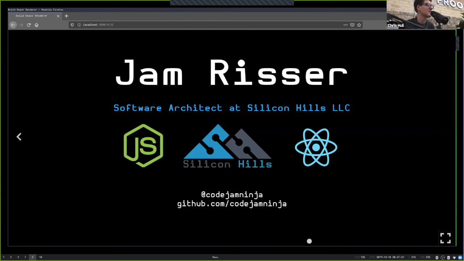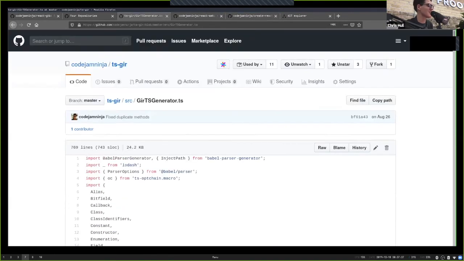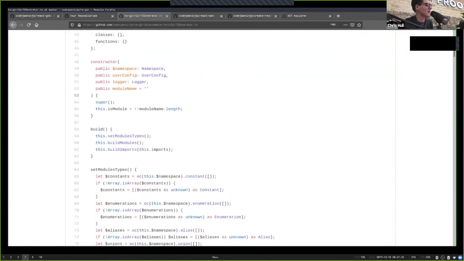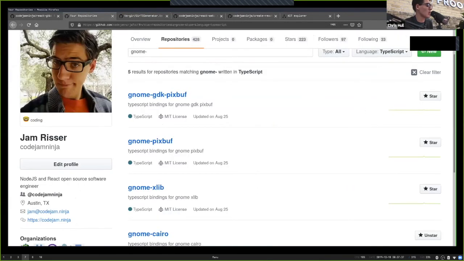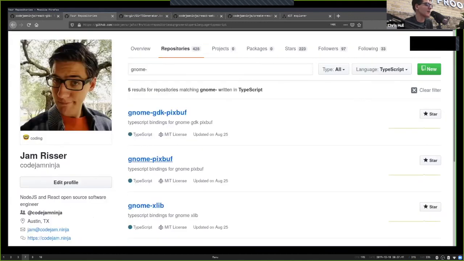Is this a step towards doing that? It is. So, future projects: I'm going to rewrite my TSGIR using React AST because I literally hit a wall. And the wall I hit with this is, I mean, this did generate all of these bindings, 40,000 lines of code. And most of it worked. Like 95% of it worked, and the little bit that didn't work, I wrote a little script that put @ts_ignores everywhere where it didn't work.